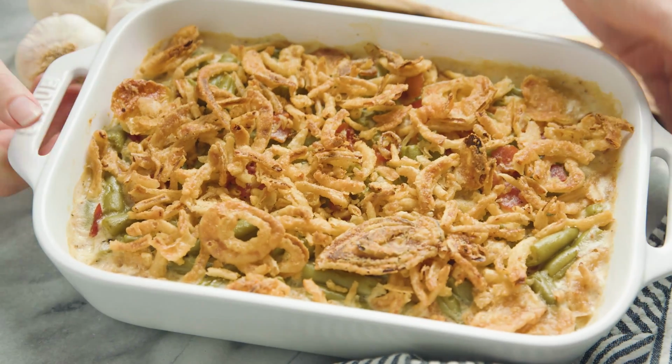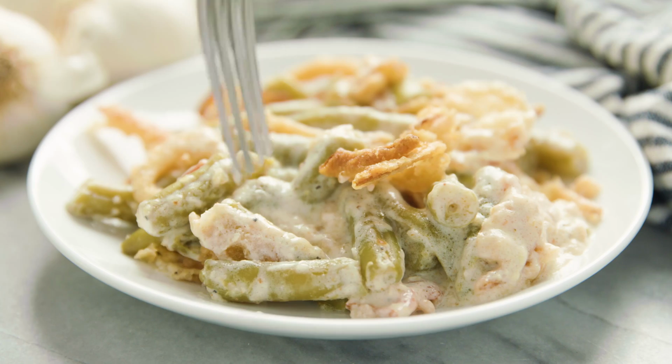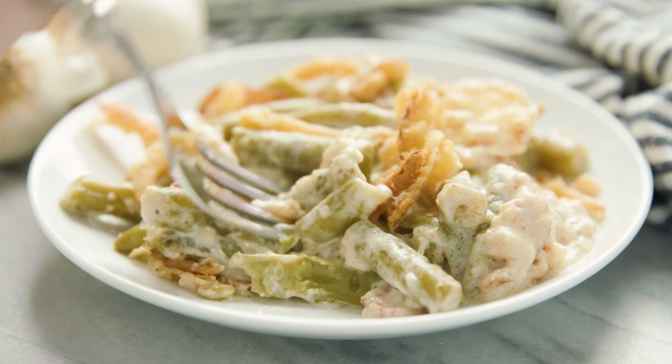Today on the Stay at Home Chef, I'm showing you how to make an easy green bean casserole with no cream of mushroom. That's right, there's no cream of anything in this recipe. I'm trying to keep everything as simple as possible while still giving you the best homemade flavor.